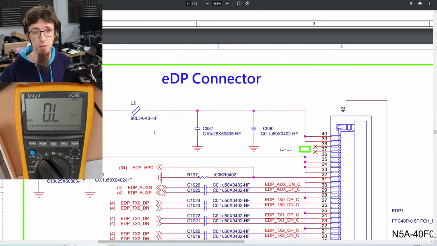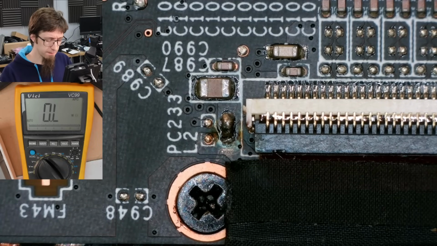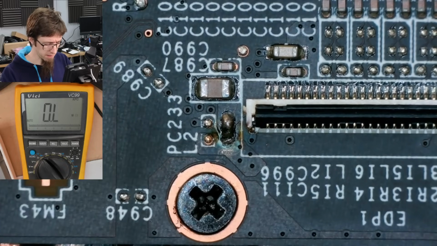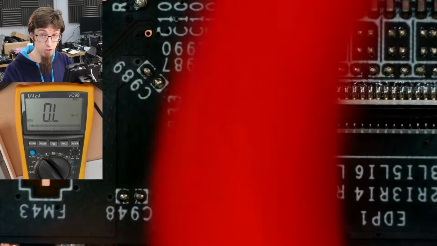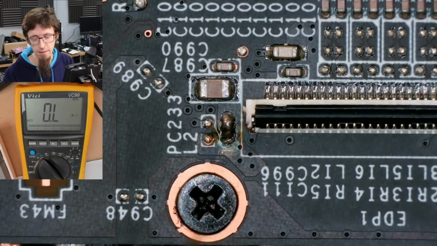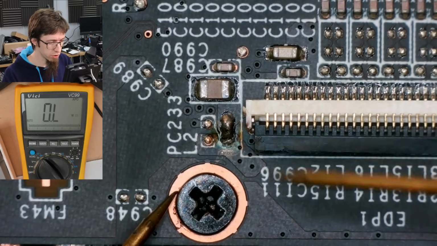It just exploded. So firstly, what I really want to know is, is the display shorted? Because if the display is shorted, that means I need a new screen in this thing as well, which is going to suck. We can easily check for this just by disconnecting the display. So I'll unplug the display there, and we'll see if the short disappears. If the short disappears, it means that the display is shorted, or probably the LCD panel, or the backlight in the LCD panel. So with the display disconnected, are we still shorted?